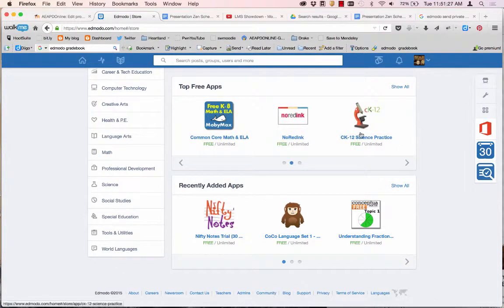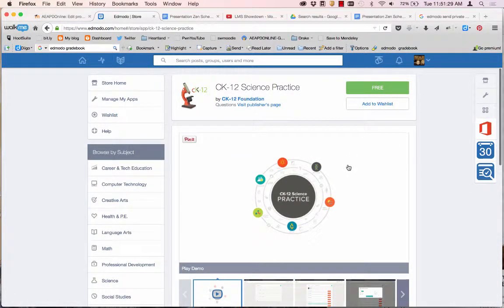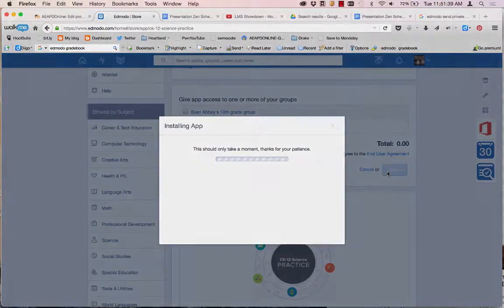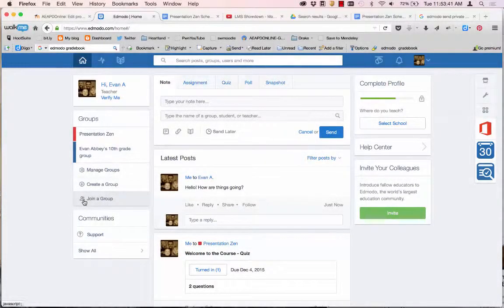And let's say the CK-12 Science Practice is something I want. It is free. I'm going to go ahead and click and add that to my course. Agree and install. All right, so now that I've added that app to the course, I can utilize it. That particular one I've used actually adds some functionality to quizzes and assignments, so you can go and grab from that in there. The apps work in different ways, so you'll have to go and kind of play with those yourself. If that's something that you want to add in to your course, you can.